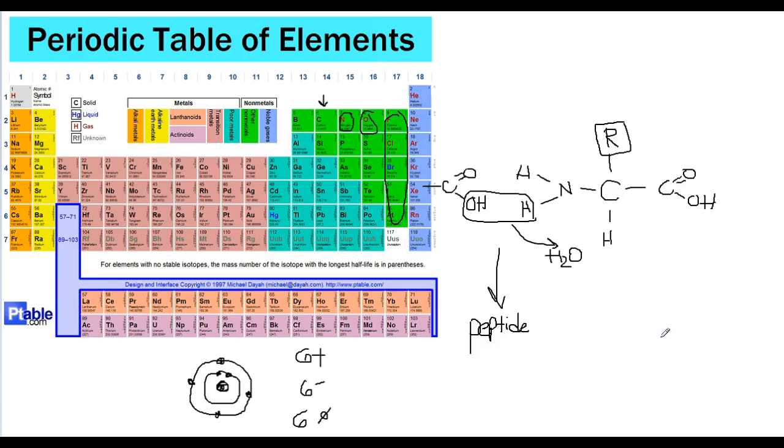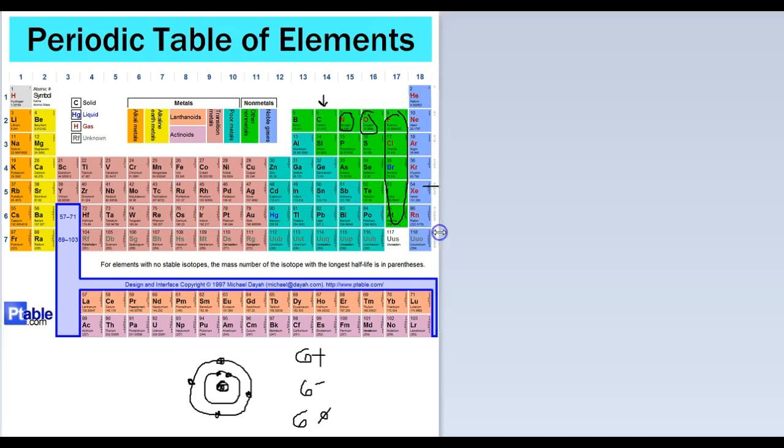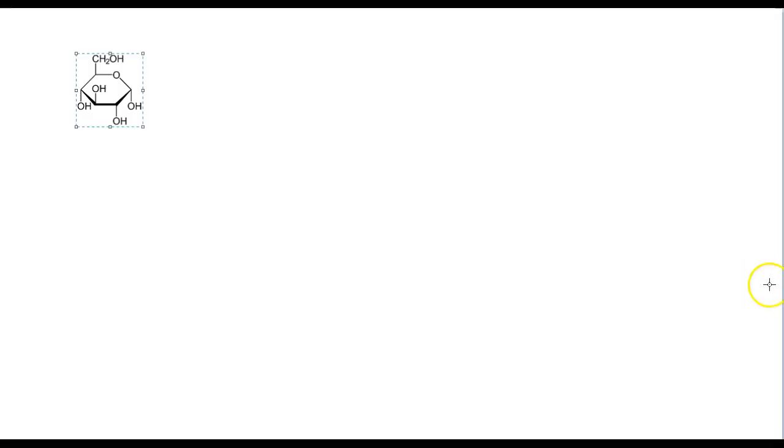So then let's talk about carbohydrates. Okay. So carbohydrates are sort of a different beast. So I cleared up the screen so you could see a little bit better. So this is glucose, okay? So glucose is a very important molecule, as you are starting to understand right now, right? So glucose is pretty much the main source of ATP, right?